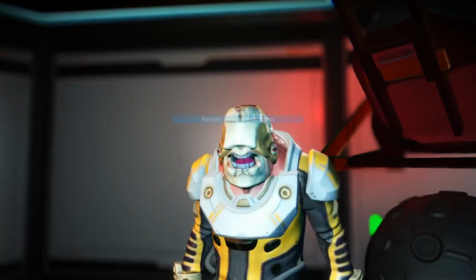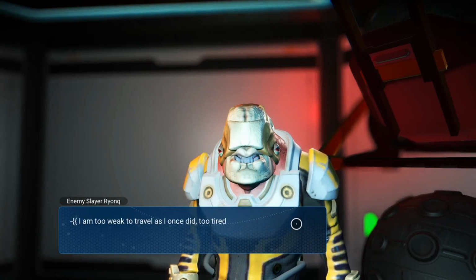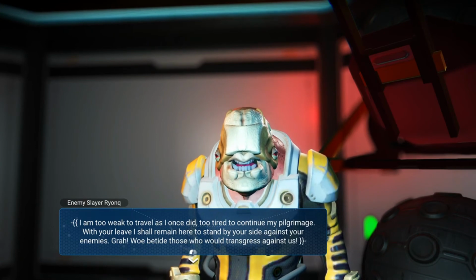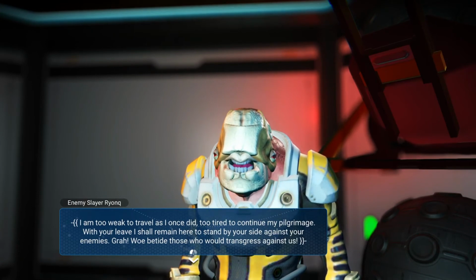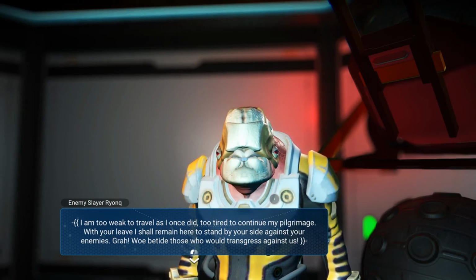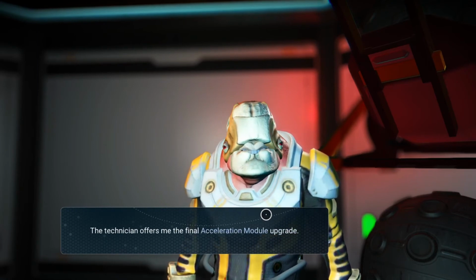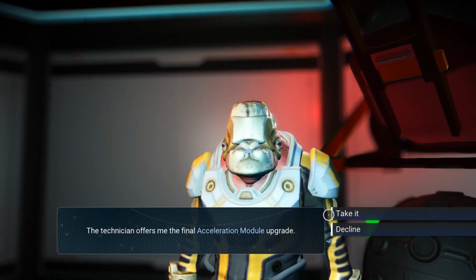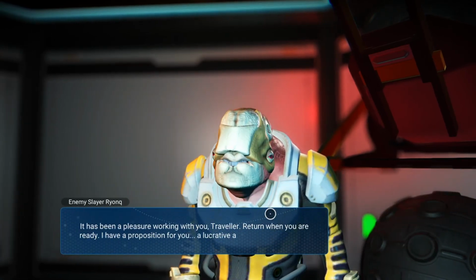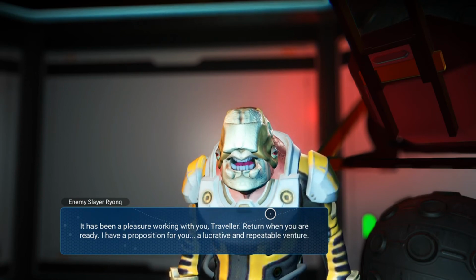Returning to the technician. Our work is almost concluded, but every end is a beginning. I am too weak to travel as I once did, too tired to continue my pilgrimage. With your leave, I shall remain here to stand by your side against your enemies. Woe betide those who would transgress against us. The technician offers me the final acceleration module upgrade. Thanks. It has been a pleasure working with you, traveller. Return when you are ready. I have a proposition for you, a lucrative and repeatable venture.